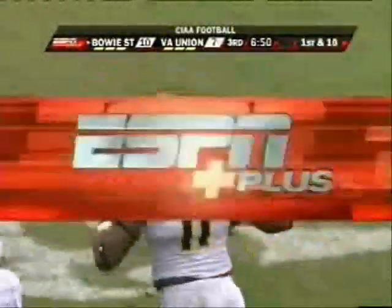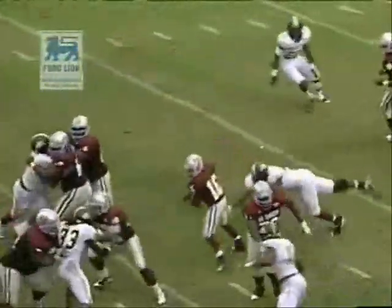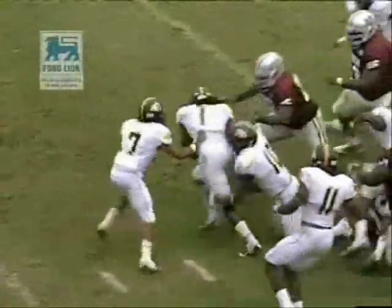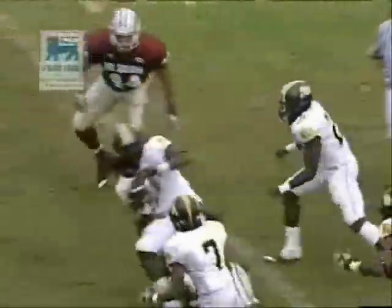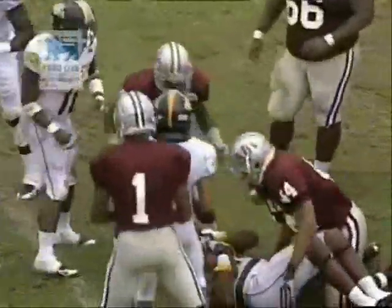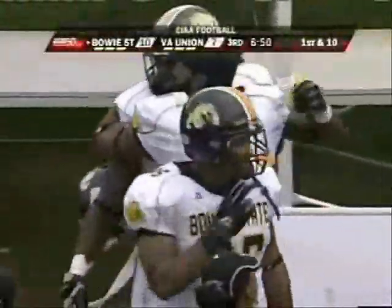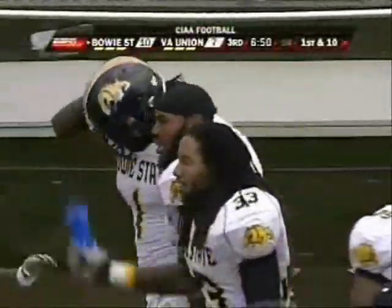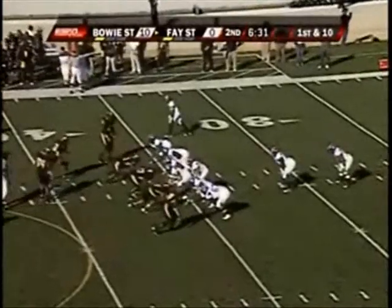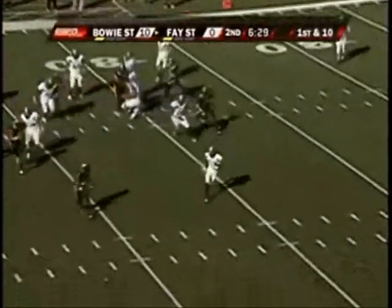Let's take a look at it again on our food line replay. We just saw the package of the defense being relentless. There's a strip right there. One guy goes, the second guy strips the football and it bounces out. Nice play by Peete. You question this decision, trying to make a play, but Bowie State, the defense makes the plays, forces yet another turnover today. Jarrell Washington had just checked in. He was that other guy you were talking about, the other tailback. Well, you know, in theory, it's not really bad defensive field position for them. Not at all. So Hostler comes back out of the quarterback.